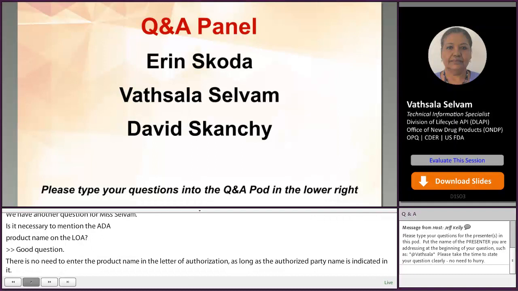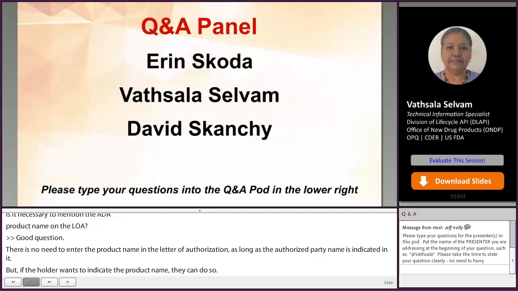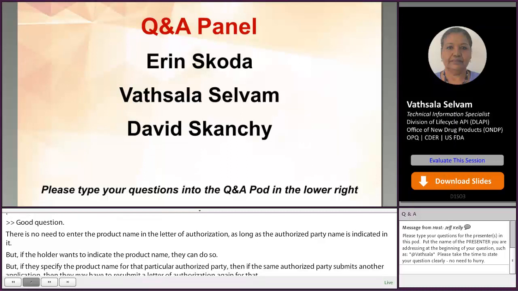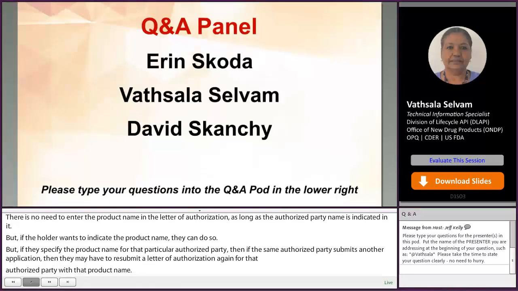But if they specify the product name for that particular authorized party, then if the same authorized party submits another application, they may have to resubmit a letter of authorization again for that authorized party with that product name. If no product name is indicated, just the authorized party, then there is no need to resubmit the letter of authorization for the same authorized party if they are authorized to reference the DMF in support of their application.